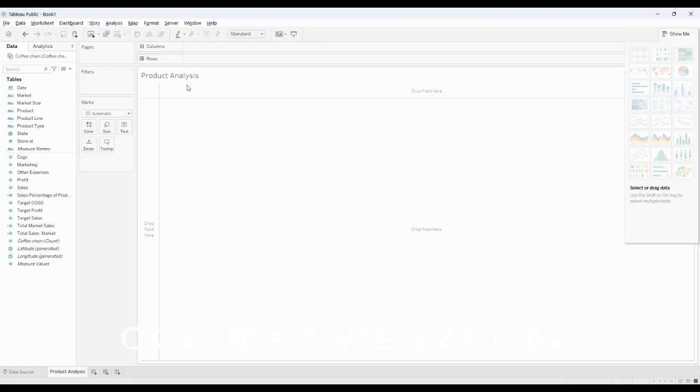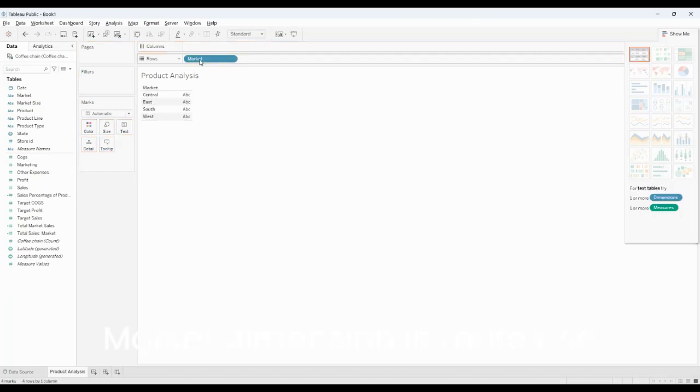Now we will try to understand it here. I'm going to move the market dimension into rows. That will list whatever data points are available for the market dimension. So we have four data points: central, east, south, and west.